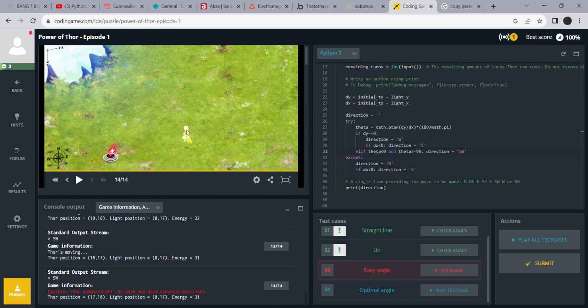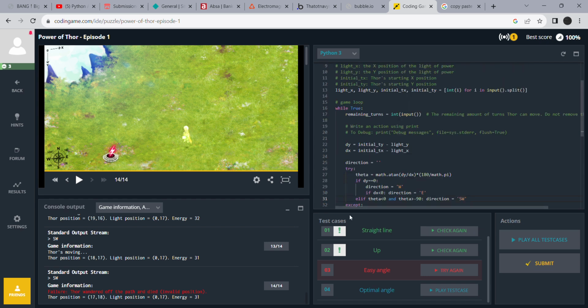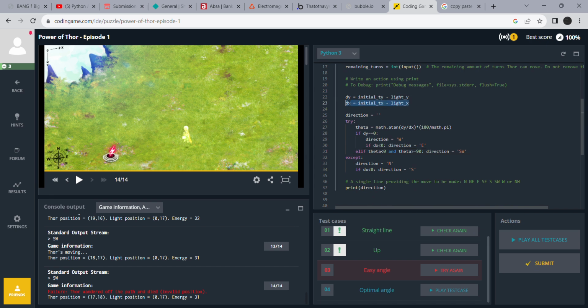How do we do that? We see that as the loops go in, this doesn't get updated. The position of Thor does change, but what's being used to compute the difference between the light source and Thor doesn't change. So that's what we need to change.